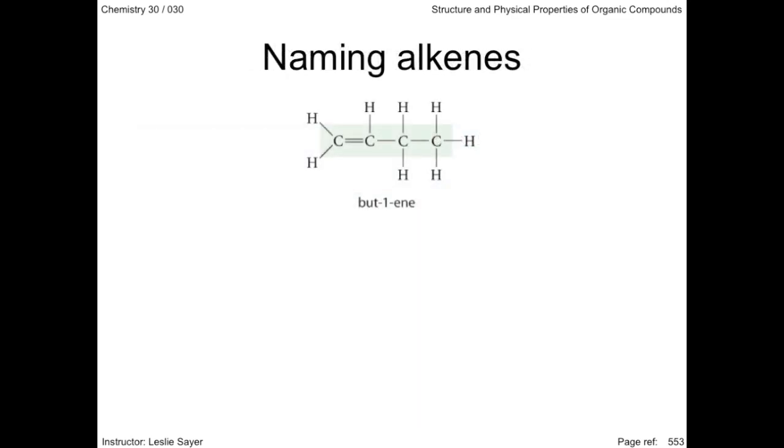The naming process is similar to naming alkanes. You've already seen but-1-ene, and you can see there's a reference to the position of the double bond. You might see the naming convention expressed differently in older textbooks. The IUPAC have recently revised their naming rules, and we'll be using the new rules in this course. In addition to the naming rules from earlier, the suffix for alkenes is '-ene,' and for molecules bigger than propene, the carbon number immediately before the double bond is inserted between hyphens, between the root name and the suffix.